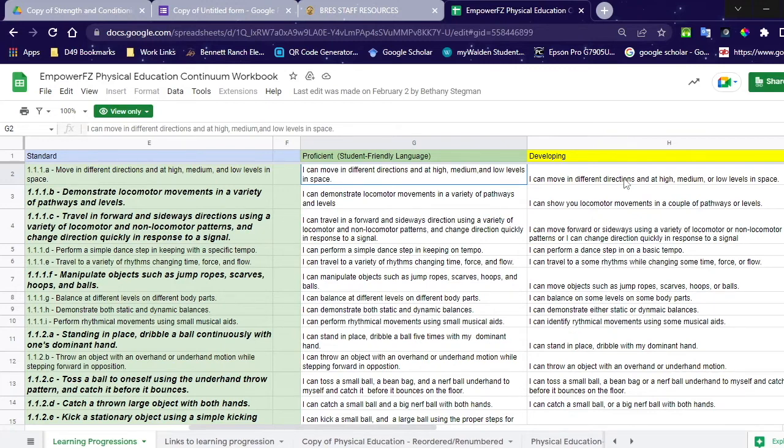And that was something that, as we sat down, if it was a priority standard, there was a very distinct difference, whereas if it is a support standard, it's not something that we're looking to mark. So if you notice the next one, demonstrate the locomotor movements in a variety of pathways. The variety of pathways in travel is the important part. If they can do it in one or two, that's developing. They're showing they understand it. So when you're looking at standards-based assessment or grading throughout the grade levels, it's those little changes.